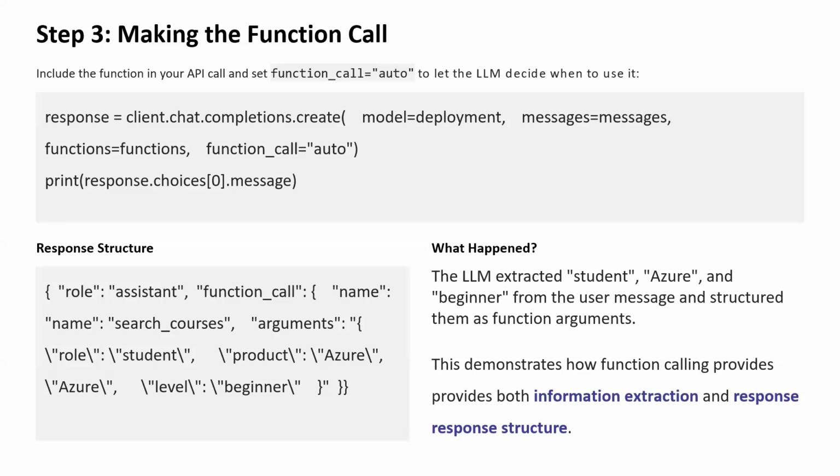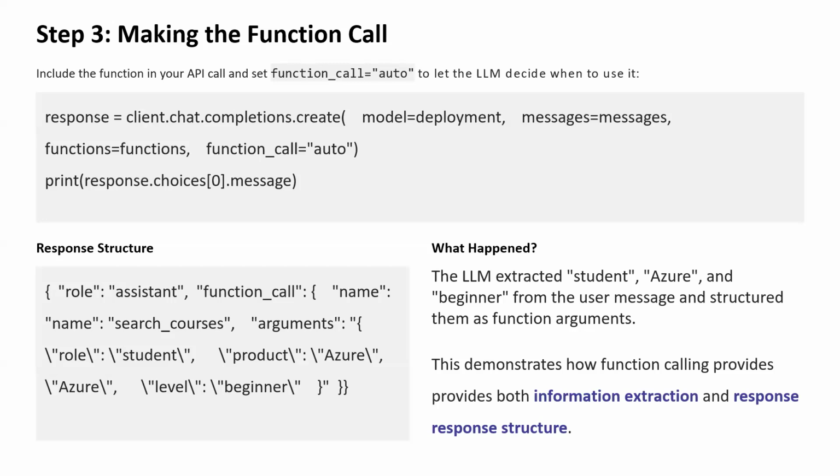Again, all this is in the code files. This is just the response format. So we're going to client chat completion, which is a completion to create. Our model will be the model we deployed. The message is the user's message, which we looked at before. The functions is equal to the functions that we have set up in a different file, and the function call is equal to auto. Putting it to auto allows our model to decide which function to use, and then we complete the code by printing our statement. So we print our response dot choice dot message.